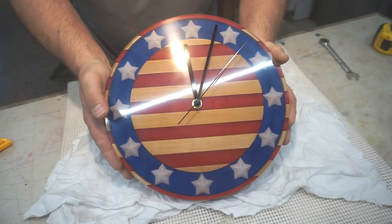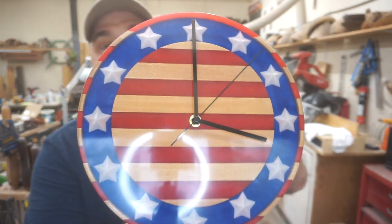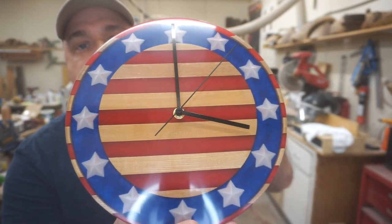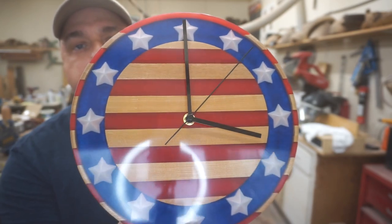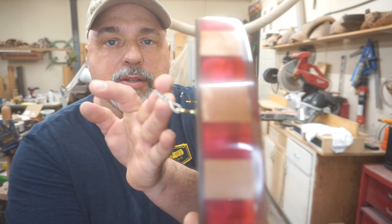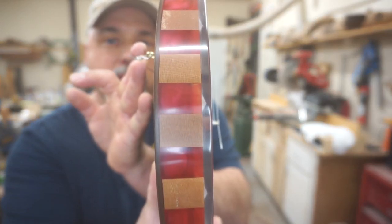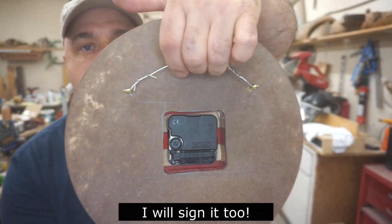All right, let's finish this video up. Well, that's it for the video. Let's have a last little look at our Stars and Stripes clock. It's kind of a gray day here today, so I've got to use some lights. It ended up being 10 and a half by an inch and a half. You can actually see the stars through the clear. Kind of neat. I did put a wire on the back to hang it.